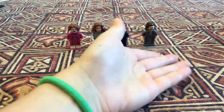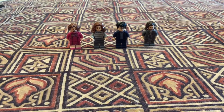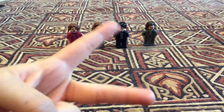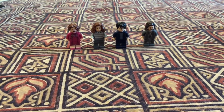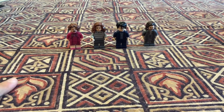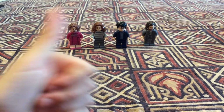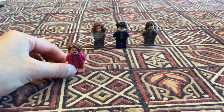Today you might recognize our 4 characters laying before you. We have done a video exactly like this, but now it's time for number 2. So we're gonna again be transforming these 4 Harry Potter characters into mini dolls, but this time they're gonna be so much better. Yeah. Alright, let's get started with Professor Umbridge.